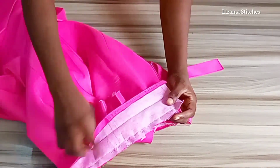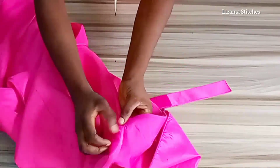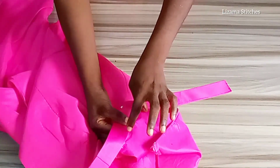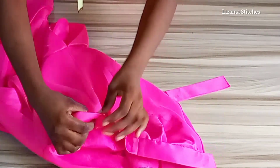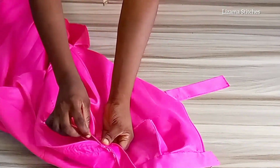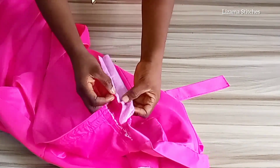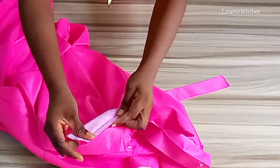So after sewing with a half inch seam allowance, now I'm going to push this inside. Now this seam allowance, I'm going to push it inside and I'll sew it this way. So I'm going to sew it to this point. But before I start sewing here, I would have sewn here. I'll turn this part like this and sew.